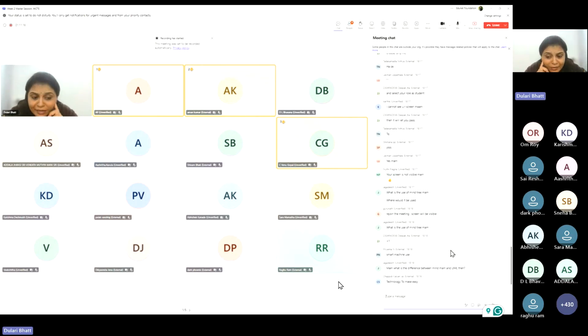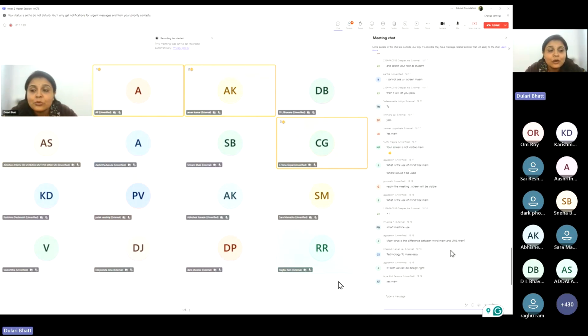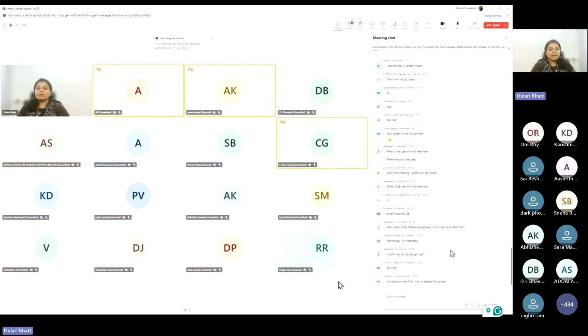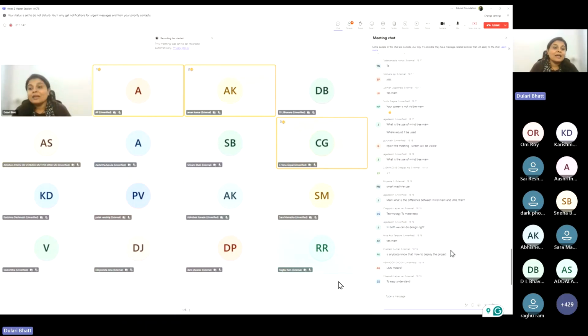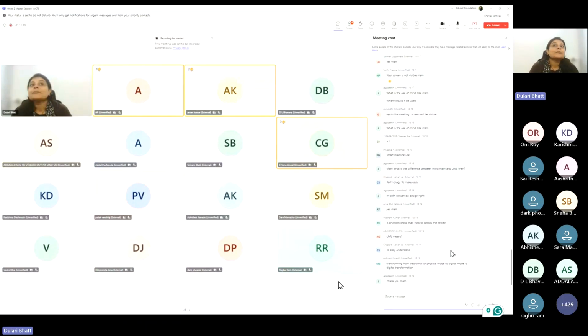Mind map is just a rough diagram, while UML diagrams are something specific to a particular project. In both we do the design, that's correct. So in a way, flowchart, architectural diagram, there are tons of diagrams, right? But when you talk about a mind map, it is just mapping your mind thoughts on a paper. That's what a mind map is in simple terminology. And UML diagrams are the diagrams used for the database connections, for various activities included in a single project, right?